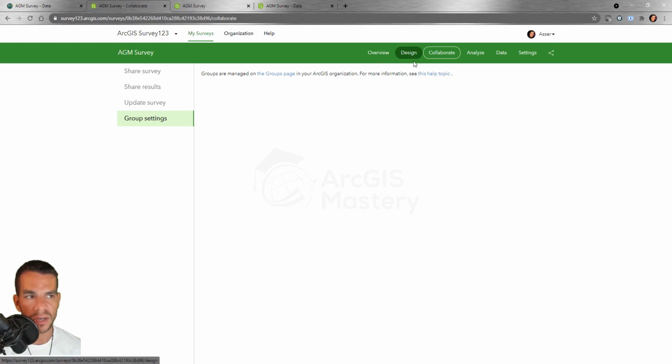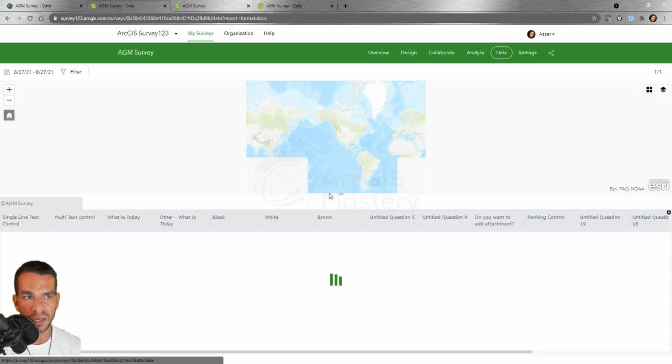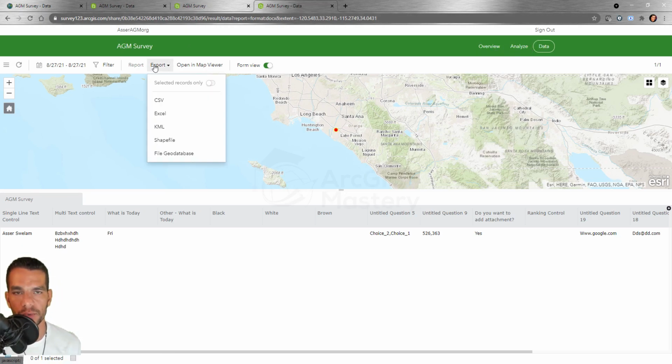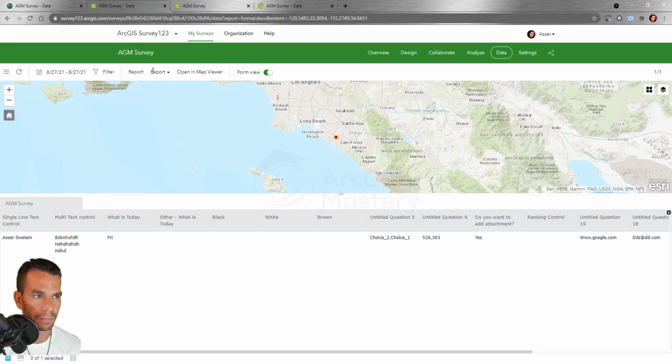So now we finished the design, we finished the collaboration, and we analyzed the data. When we go to the data here, it's going to show up exactly how it shows up right here. Because you are the admin, if I disabled export, you're still going to see it here because you are the owner, so you can see everything. But if you are sharing it with someone and you disable the export, they are not going to be able to export it. I know there are so many things going on here and it might be a little confusing, but once you start to use it and differentiate between what everything does, you will understand it much faster, and it will be very easy for you to create things next time.